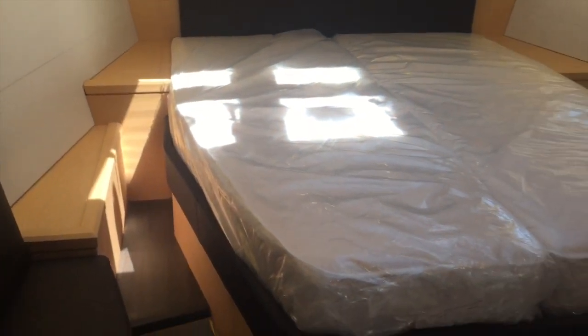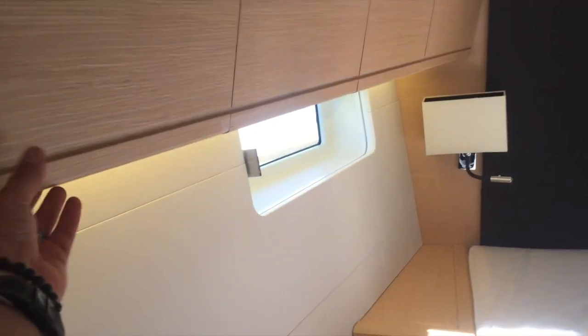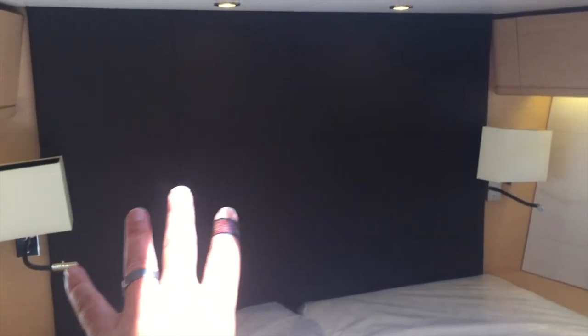Walking up to the forward master cabin, we have a chest of drawers, full hanging locker with built-in lighting. Every inch of usable space has been used — you have walk-around access through the bed, additional stowage under the bed, all opening cabinetry with built-in gas shocks, and they're deep too. What I really like is the headboard — a full chocolate leather headboard with LED lights and reading lights, plus two very large opening overhead hatches and another bench seat.